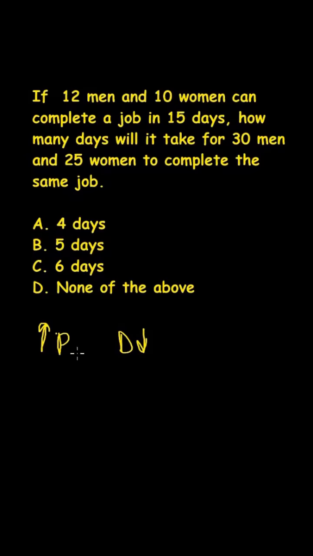Are we together? Excellent. Now, if the people decrease, then we will have a high number of days for it to take them to complete the job. Am I communicating? So in this kind of relationship, we say that the proportion is inverse. So this is related to an inverse proportion, where one quantity increases, the other one decreases. Thus, we can set up an equation that will help us to solve the problem.